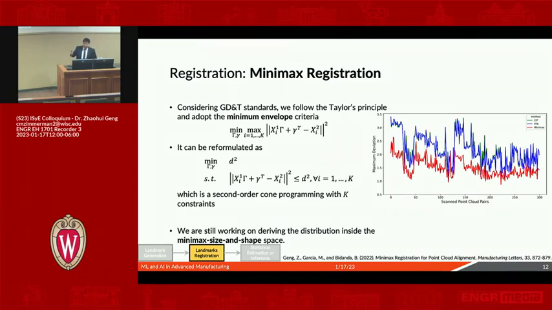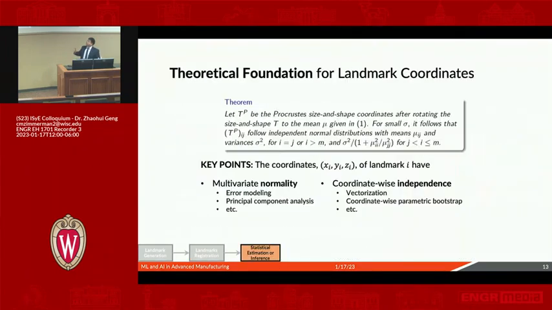But let's come back to the partial Procrustes analysis. Why this one? We adopt it for the future work. It's governed by this theorem, which is very interesting because it was developed several years ago. It's not that popular in the statistical shape analysis community, but we find it directly suitable for the manufacturing setting. The idea is that if we do the partial Procrustes analysis, and the landmark variations are much smaller compared to the global variations, then we have two nice properties after registration.